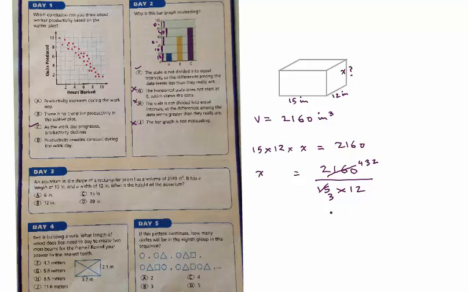Now a quick check, if 3 can go into 432, you know how to do that. 4 plus 3 is 7, plus 2 is 9. So 3 can go into 9, therefore 3 can go into 432. And 3 can go into 432 144 times. So this is going to be 144. And the 3 is gone. And finally 144 over 12 is 12, because 12 times 12 or 12 square is 144. So we have X is equal to 12. So the height is 12 inches, which is option B.